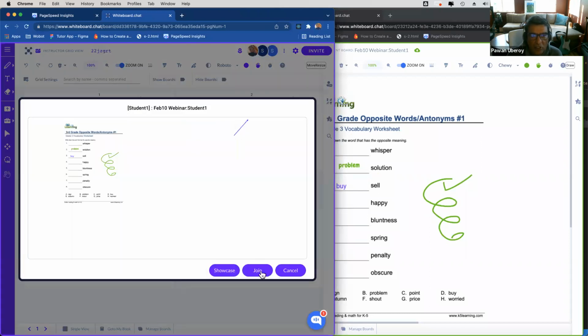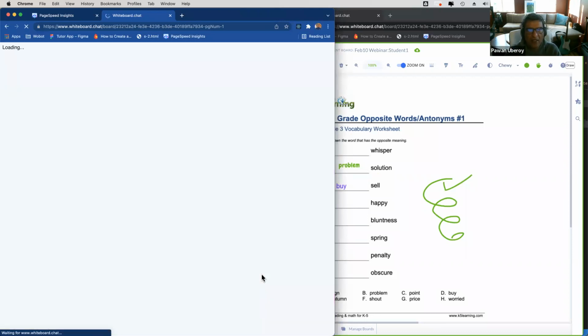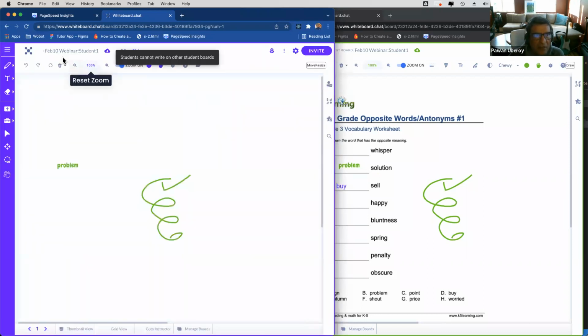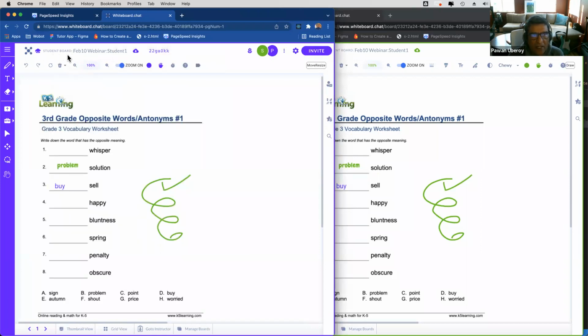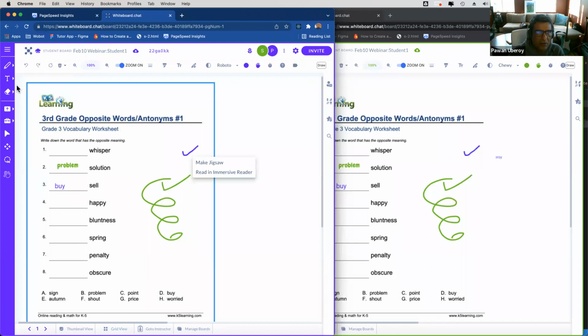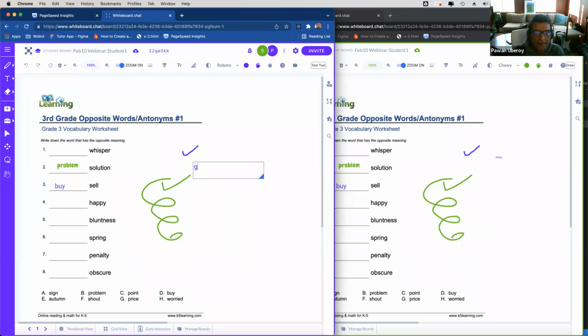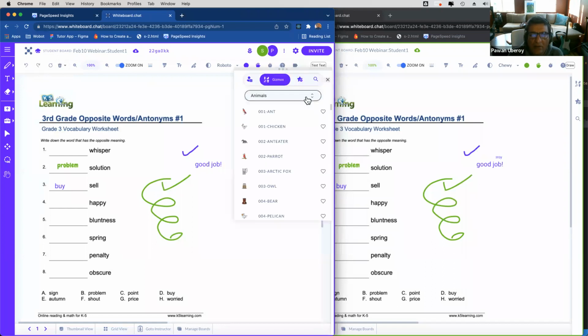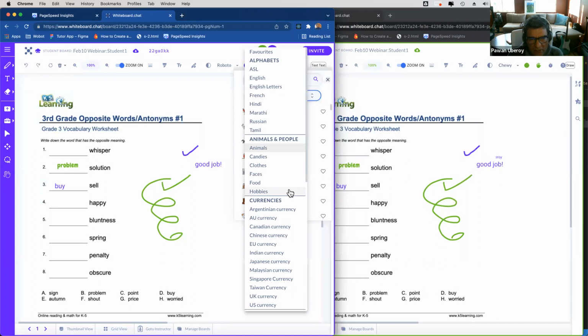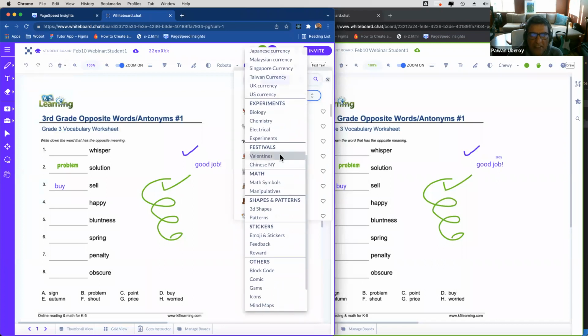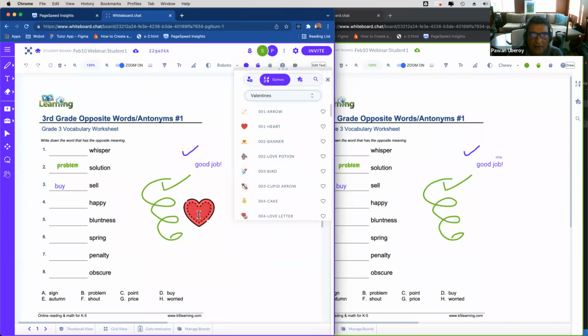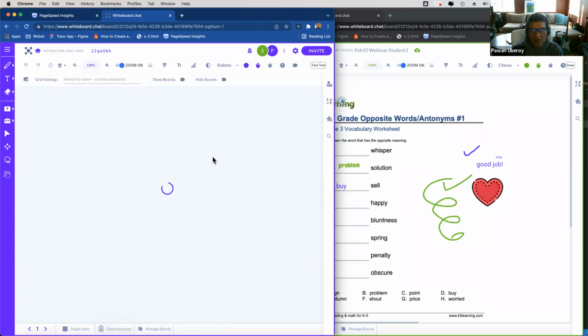And in here, you can join them one-on-one. Now I've joined the student. You notice that the top here says student board on the left side, and it says student 1. So I'm on student 1's board, and I can work with them one-on-one. You say, okay, good job. And you can give them stickers. We have over 2,000 different stickers here. We put seasonal stickers as well. So let's say there's a Valentine's sticker. You give them a Valentine's sticker, and then you can go back and keep observing the rest of the class.